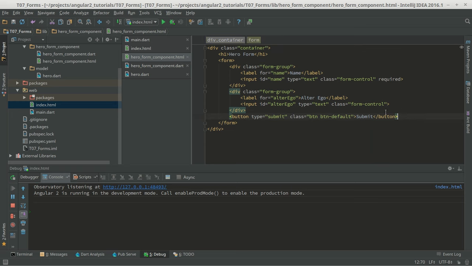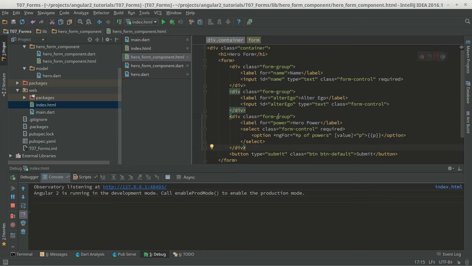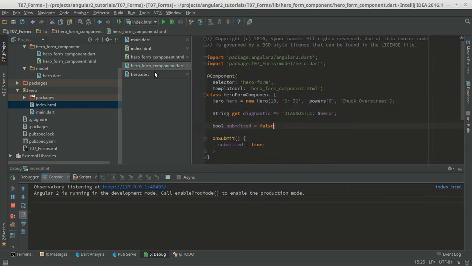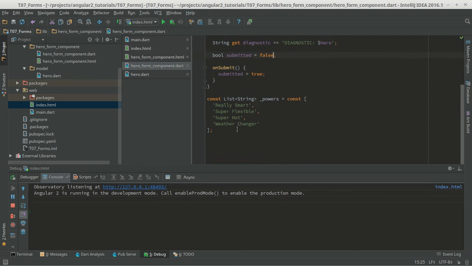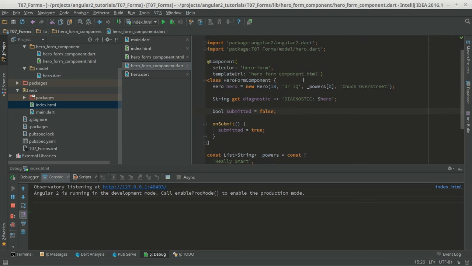Oh, not here, but here, I think. So yes, it's gonna be a list of powers, and these powers is gonna come from the powers. And as you can see, we don't have any powers from here, but we have powers from here. So what do we need to do? Simple. Create powers in here.